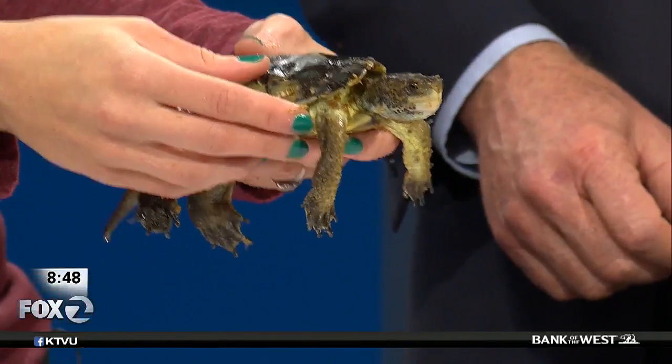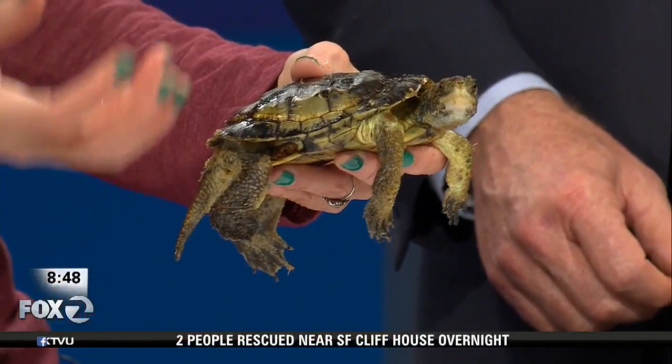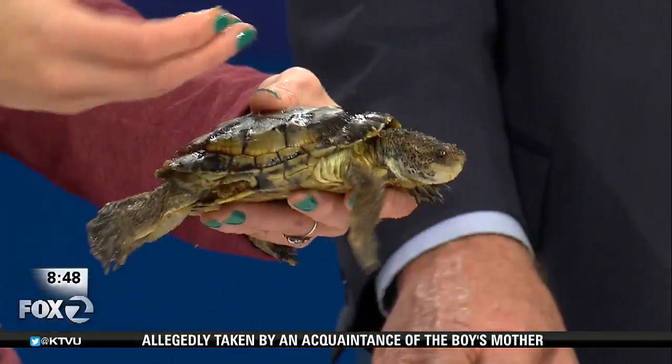How do you combat that? Because sometimes when those invasive species are already out there, there's just not much you can do to keep them from growing in population. Red-eared sliders are already out there and they're going to continue to be pets. But what's really cool about the Oakland Zoo is that they're in partnership with San Francisco Zoo and Sonoma State, and they've started a Head Start program. They go out, find the turtle eggs, protect them with a fence or bring them back in, let them hatch, wait until they're a little bigger and can take care of themselves, then release them in the wild so they have a better chance of surviving.